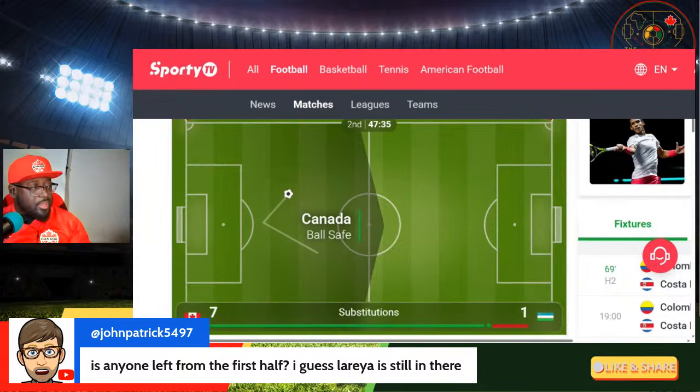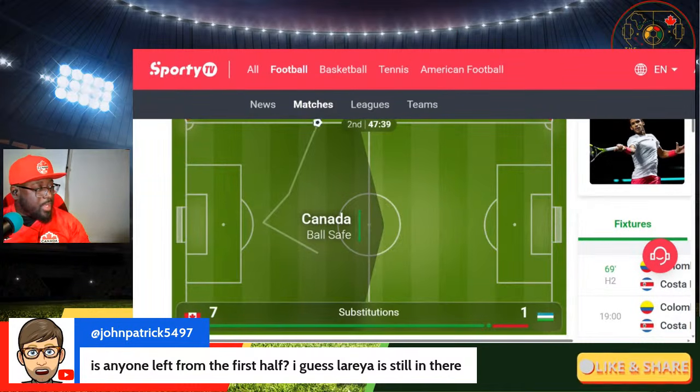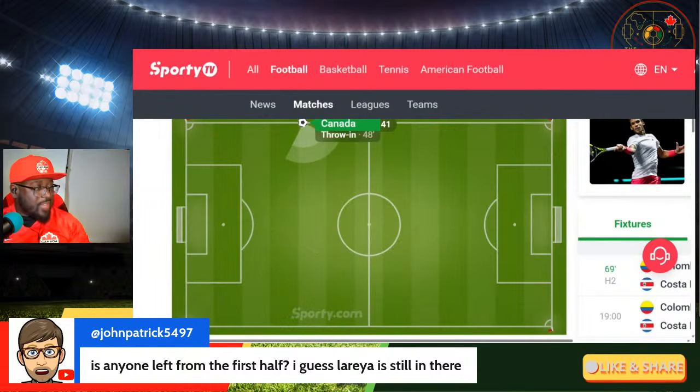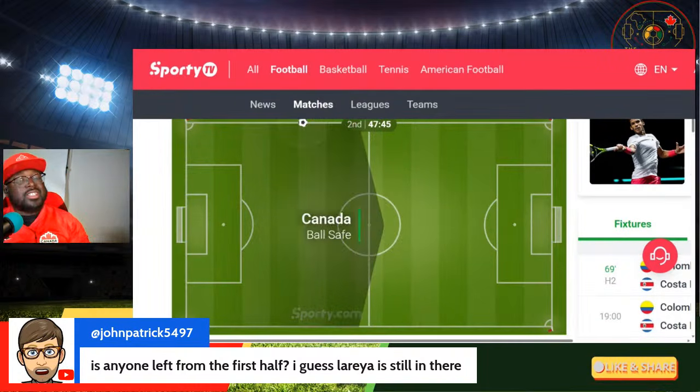So here we go. A nice ship from Uzbekistan. They tried to play it, but again, the conditions, definitely not that the grass is bad, but it's just not allowing him to play well.